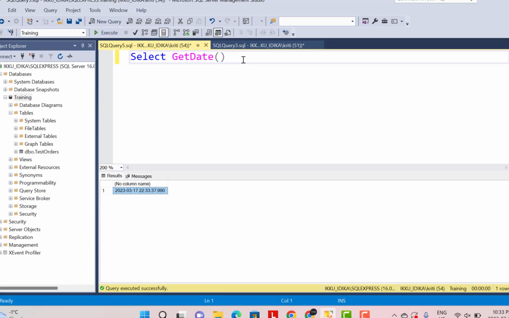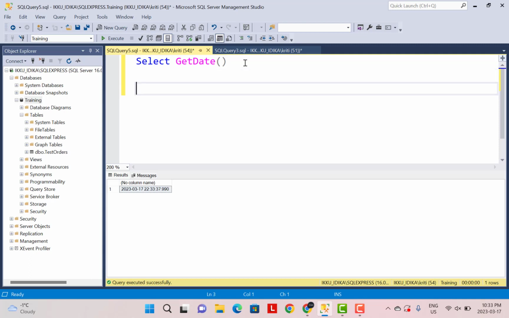Now moving on to the next important function, and this is an important function. It is called the DateAdd function. So you have a particular date and you want to add a number of days, or a number of months, a number of weeks, a number of years. All that can be done using the DateAdd function. You can also add in increments of time, so seconds, nanoseconds, and so on. But the important thing here is how to use the DateAdd function.